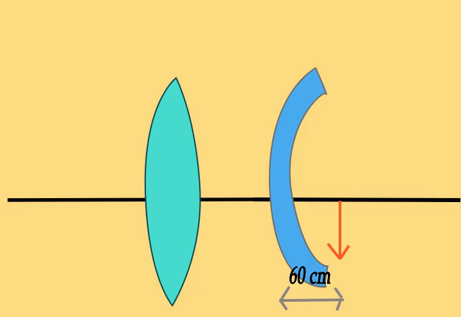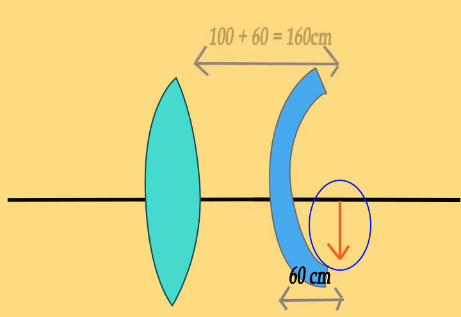Then, we can go to the final step. After the image is formed by the mirror, it will pass through the lens again, since the mirror will reflect the light ray back. What we have to do is to find out the final image formed. As mentioned before, the previously formed image will be the object of the lens or mirror, therefore, the object for the lens is the image formed by the mirror. And the object distance is 100 centimeters plus 60 centimeters, which is 160 centimeters.